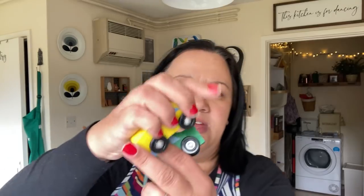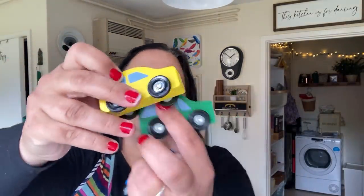I also got these from Barnardo's — these are not for now. I've just got some little wooden vehicles. We actually have a garage, like a petrol station and garage thing from Alex that is wooden, I think it's like ELC kind of brand, but we don't have any cars so every time I see these I pick them up. I've got like another three or four of these already. These were 50p for three. I'll put those away for when Oscar is ready.